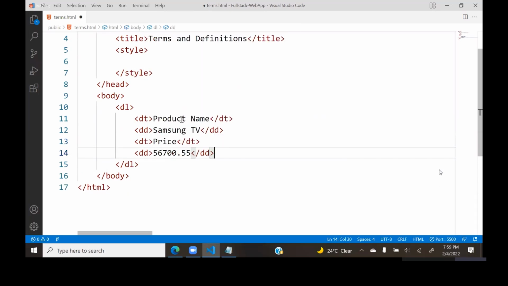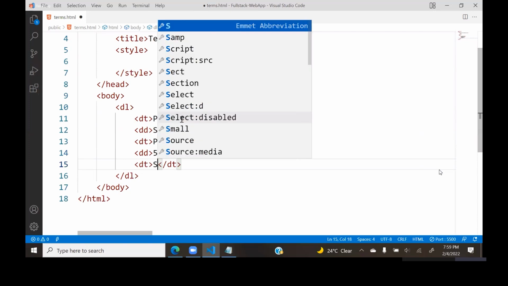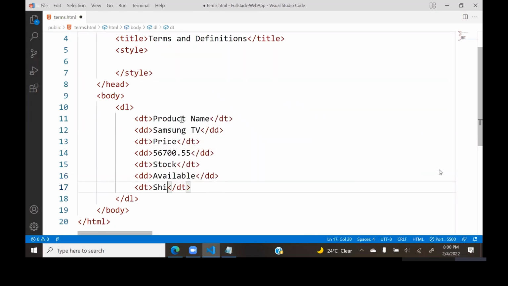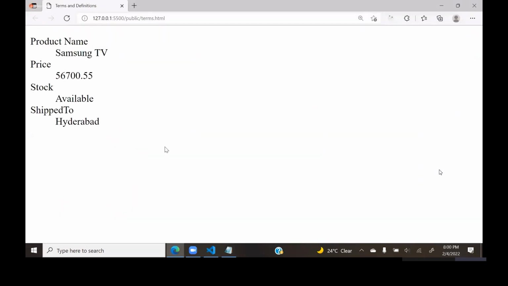And another data term is stock, and data definition, I said available. Like this, I defined a data term, shipped to, and I defined the data as Hyderabad. Okay, now you see it looks like terms and definitions.